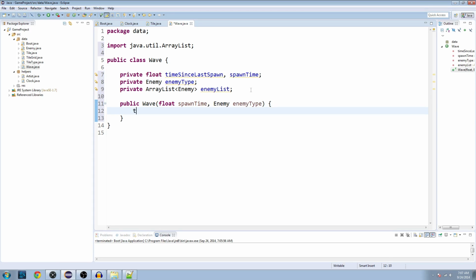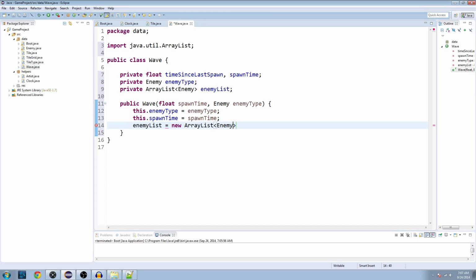And once we have that, we're going to set enemy type equal to enemy type, and spawn time equal to spawn time, and enemy list equal to a new array list of type enemy. So that kind of initializes the list, says we're ready to add stuff to it. And next, we're going to work on our update method.